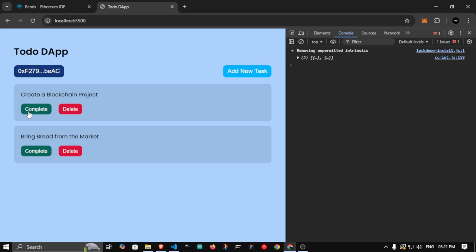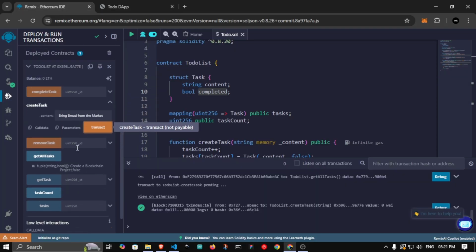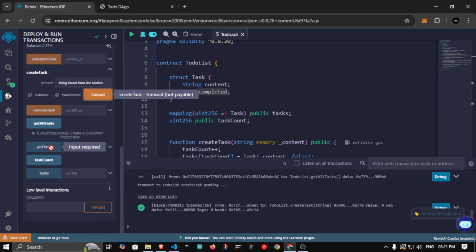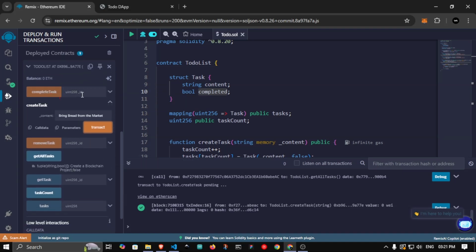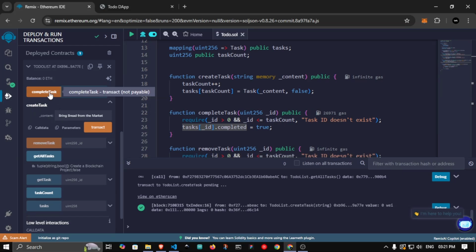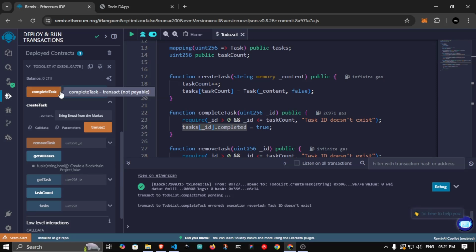Now we have to check whether a task is completed or not, and show the button accordingly. And for this I'm just going to mark one task completed so that we can differentiate. So get task id, okay, so we have some task id. Let's make the first task, which is 0, as complete. I'm not sure if it's 0 or 1, I'm confused a little bit. Okay, it's 1 because the id starts from 1 here.